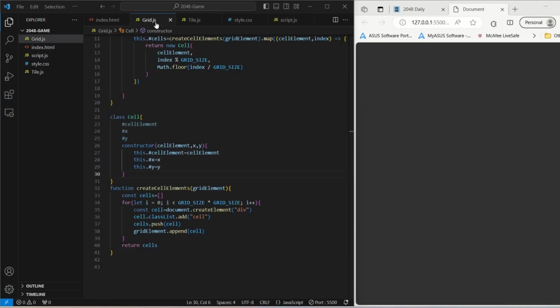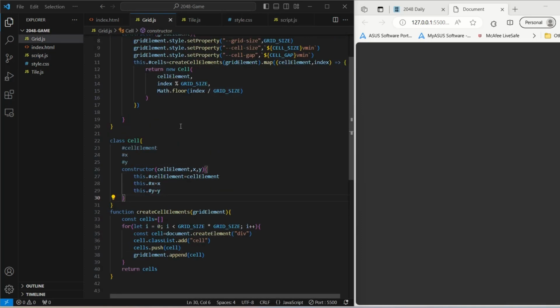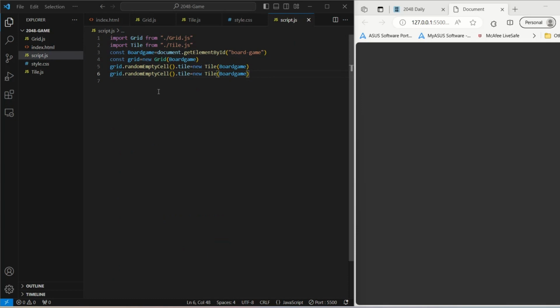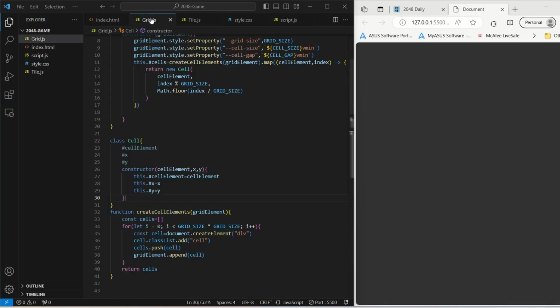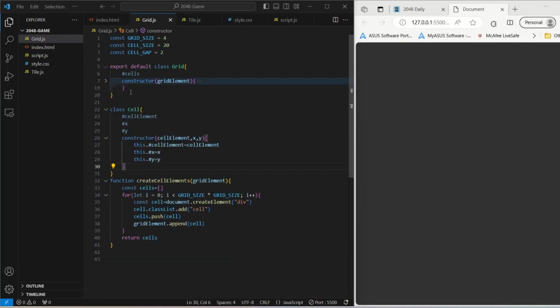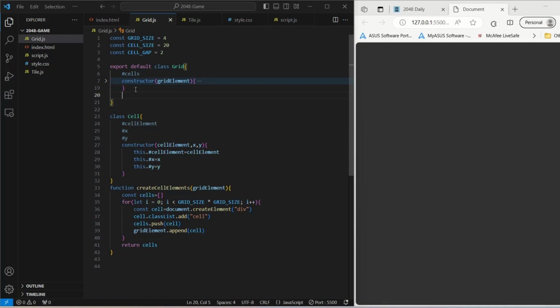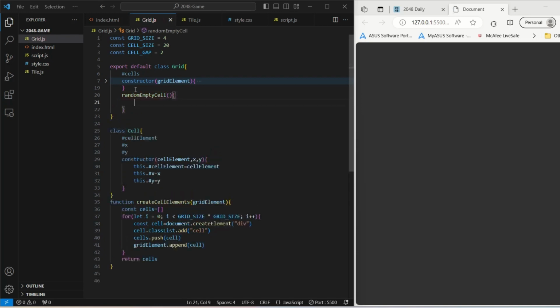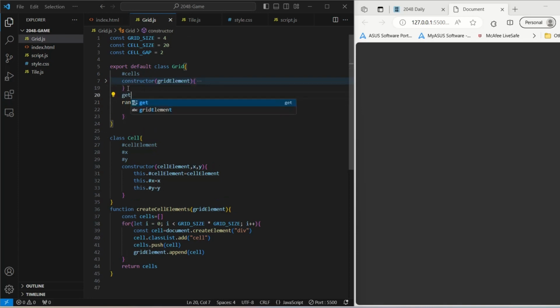Okay, let me go into the grid.js file. Now we have to create a random empty cell here. So let me go to the Grid class. I will create randomEmptyCell here, and also we need to get these empty cells. For that we need to create another getter, emptyCells.